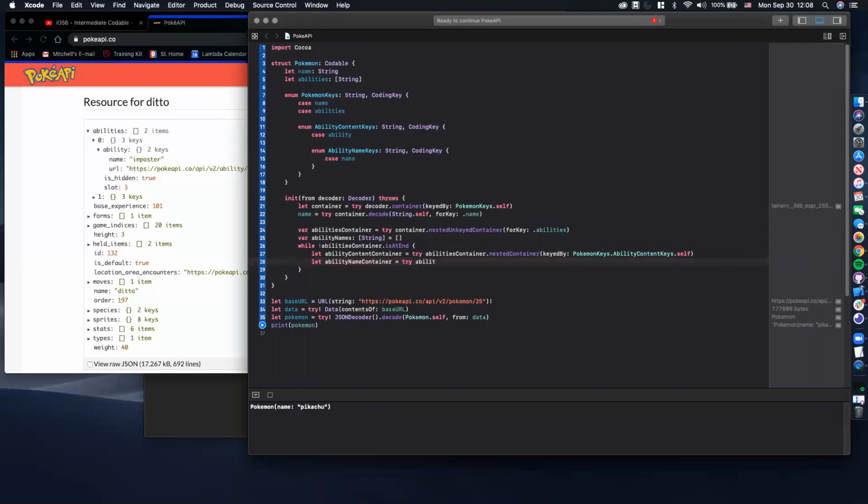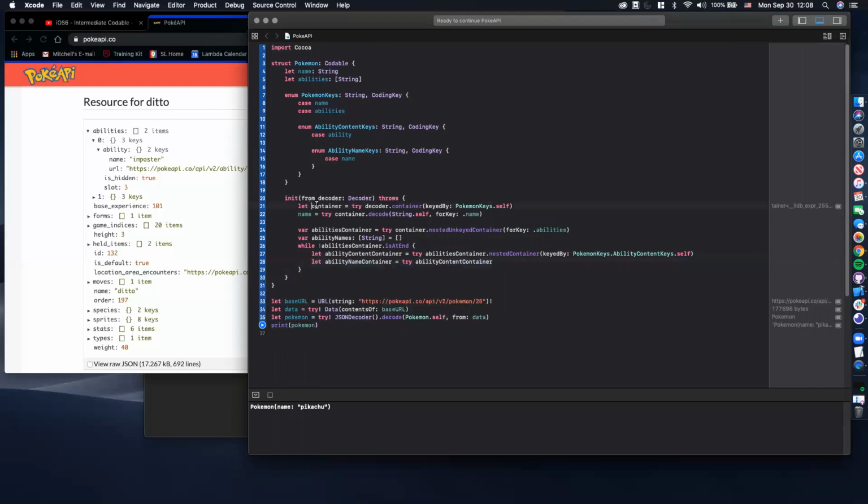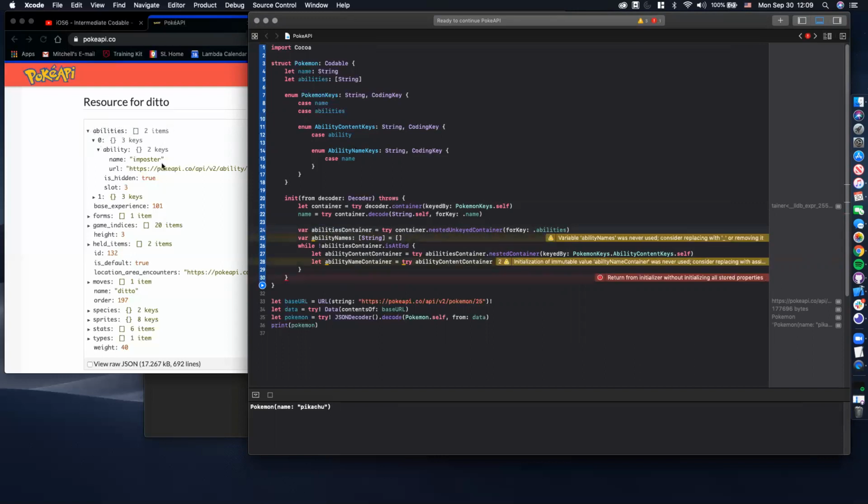We're just moving layers down. Ability content container. So if you look, this is our top level JSON. This is all of our JSON. This abilities container is just what's inside of our abilities key. This guy right here. Sorry, it's kind of hard to point out. And then one layer deeper than that is our specific ability. And now we just want the ability name.